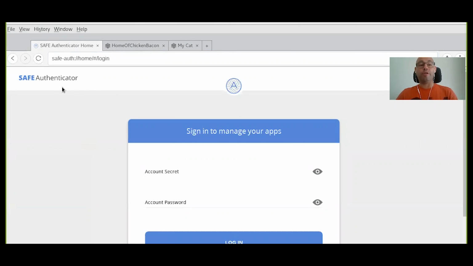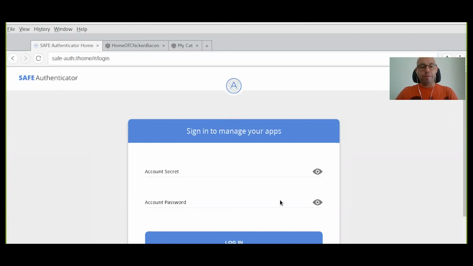At the moment the authenticator is embedded in the browser. We have some ideas of having the authenticator as a standalone application or in other ways, but at the moment it's all integrated in the Safe browser, so you don't need to download any other application.